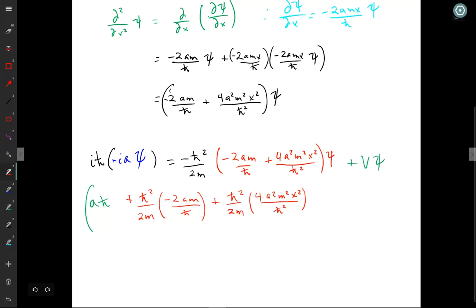So there in red is the second derivative with respect to x term. And then I realize I screwed up my color coordination. And then in green will be the last one. So either psi has to be 0 or everything inside parentheses has to be 0, which allows us to quickly solve for V.